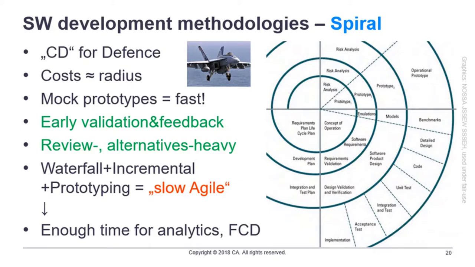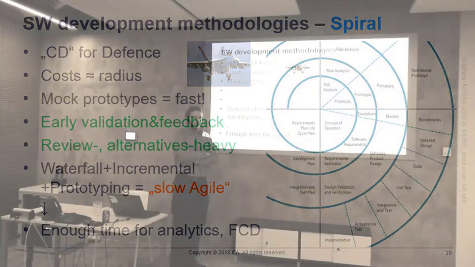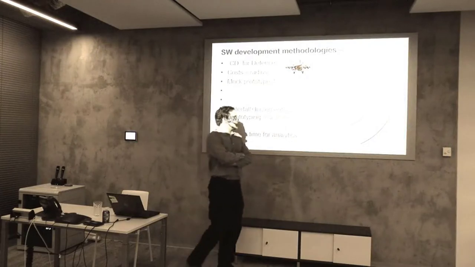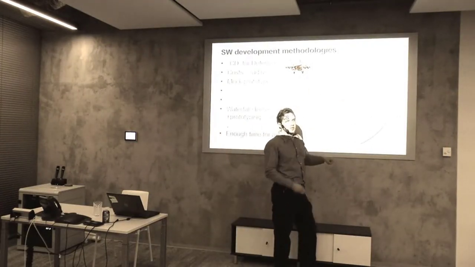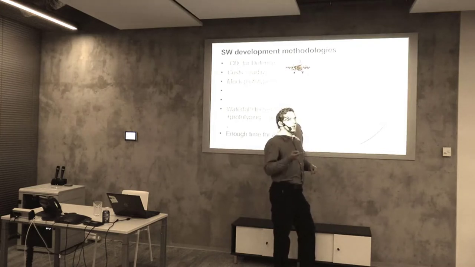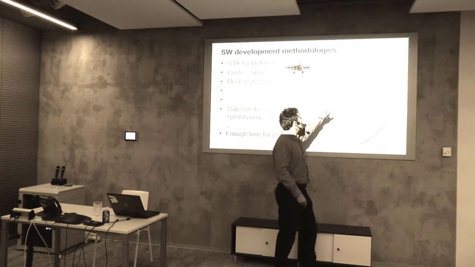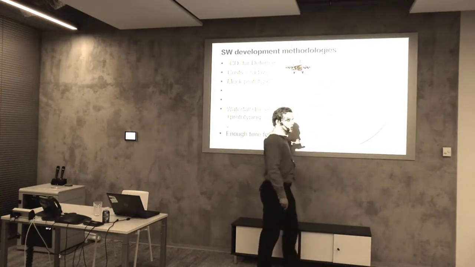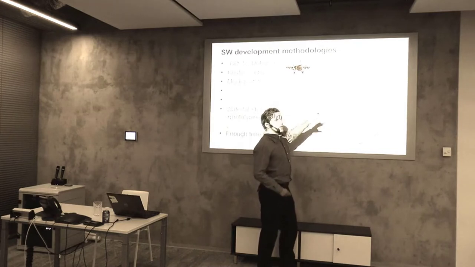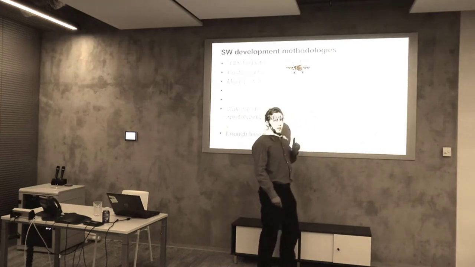So one of them is something called Spiral. It looks like Agile, but it's not. It's actually an ugly mutant. Why is it an ugly mutant? Well, it goes in iterations, but each iteration is not a new feature being delivered, but an expansion of the one feature being delivered. So this Spiral is actually the waterfall process just spiralized. But there is one profound change.